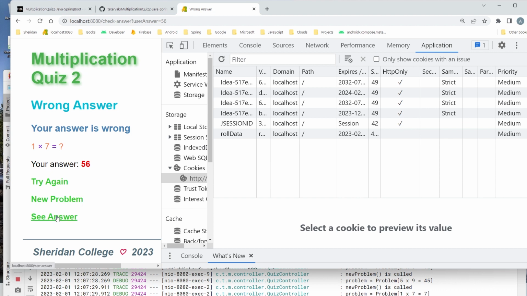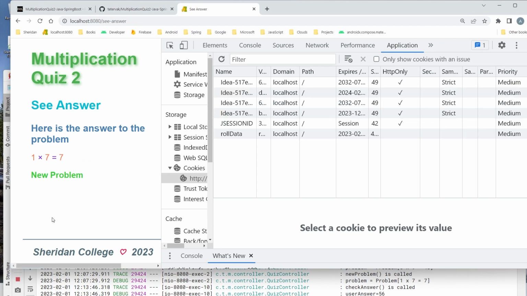And now I can go to see answer, and it will show me the correct one. So again, a new request is received. I'm asking for the session storage object. Based on the cookie, the server gives me that session object. I got the problem from it, and I'm displaying it.